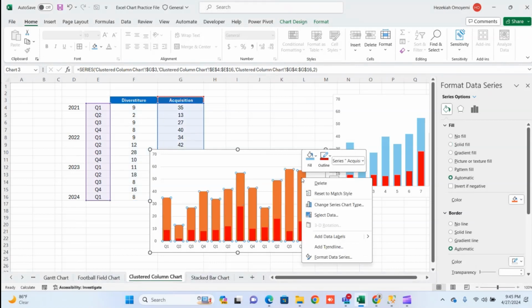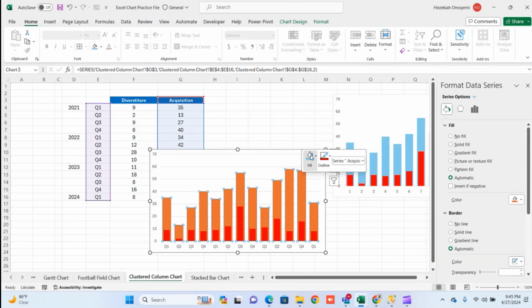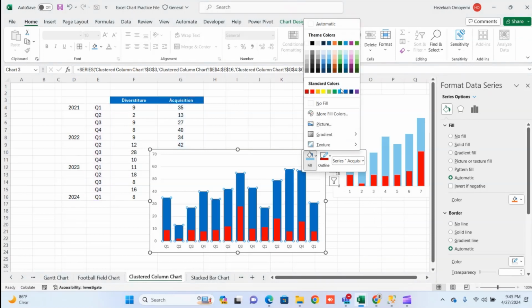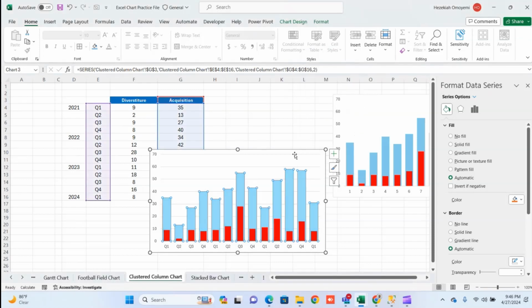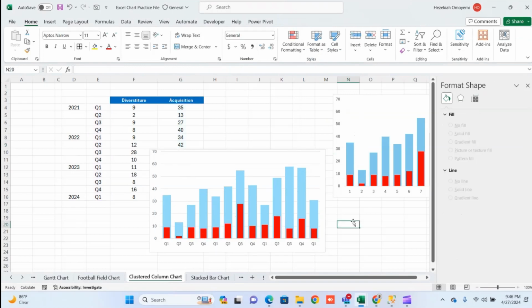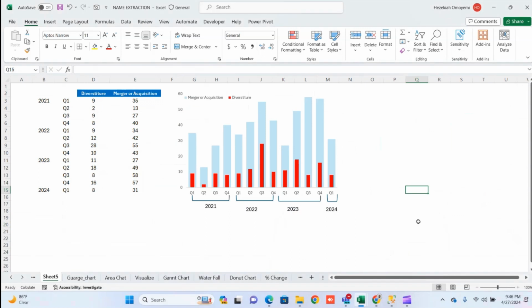And then this fill, we are giving it any of this color here, right? Can you see that it is making sense, isn't it? Compare with what we have here.